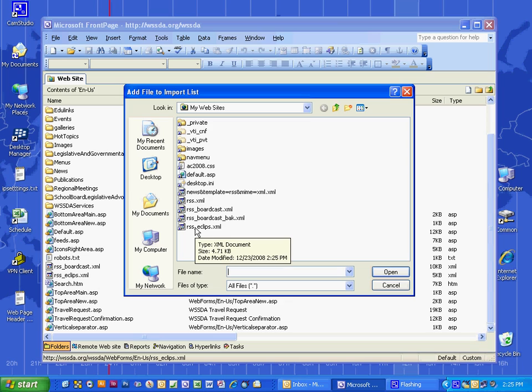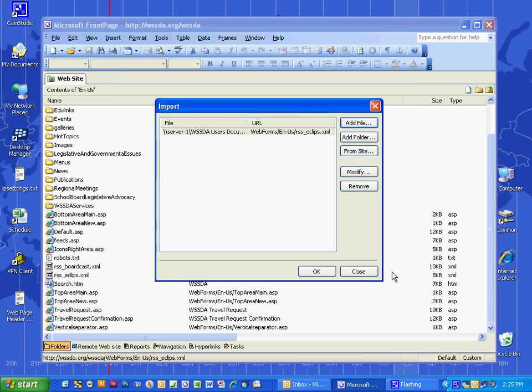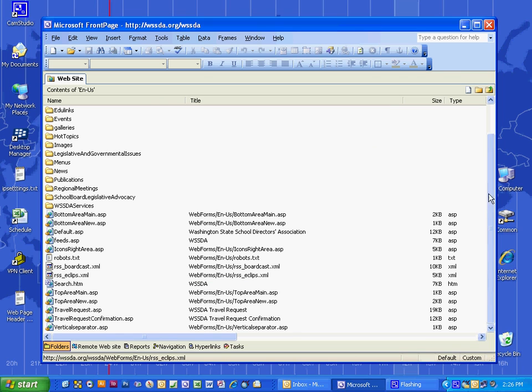Highlight this particular file, do open, and then go ahead and hit OK, and that will ask you if you want to import it into this folder on the website and replace the existing file. The answer to that will be yes, because you want to overwrite the file. Once you've done that, the RSS engines will search for that and repopulate the RSS feed with the new information. That's all you need to do.